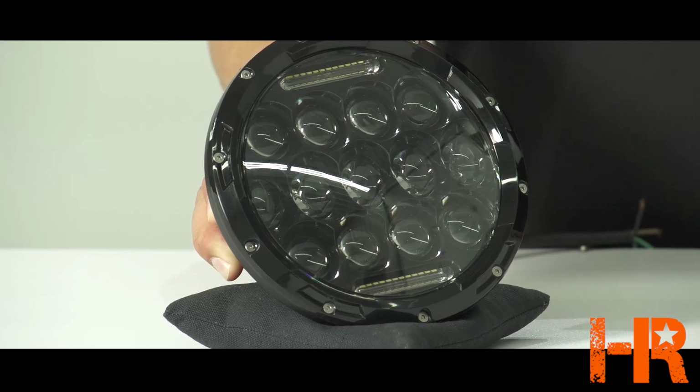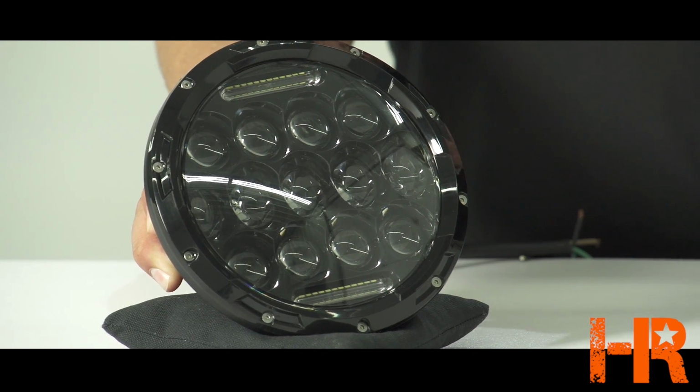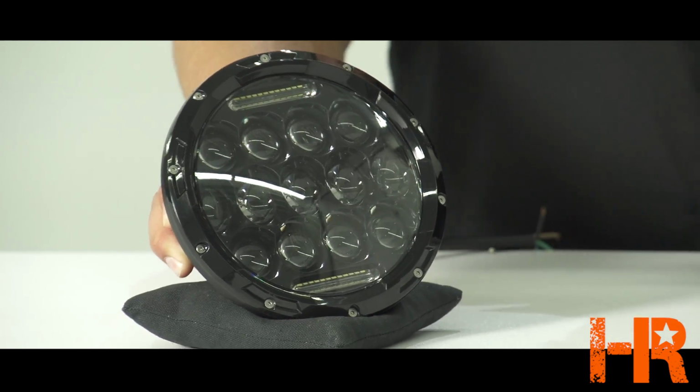Honestly, it's not DOT approved. You really shouldn't even be using it on the street anyway. On the front of the headlight, there are no markings. You don't know what side is top and what side is bottom. It doesn't say DOT or SAE or anything. It's just kind of typical from a Chinese product brought to America and just rebranded by whoever feels like it. There's almost zero regulation on this product whatsoever. They're just hoping that you don't get in trouble for using it.